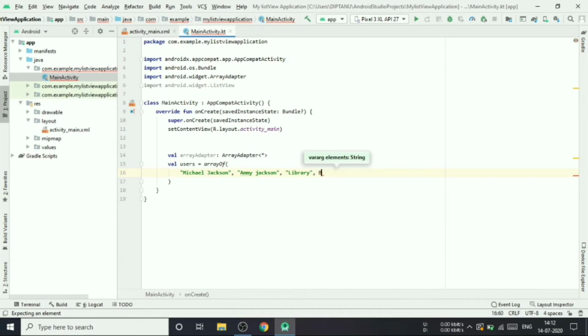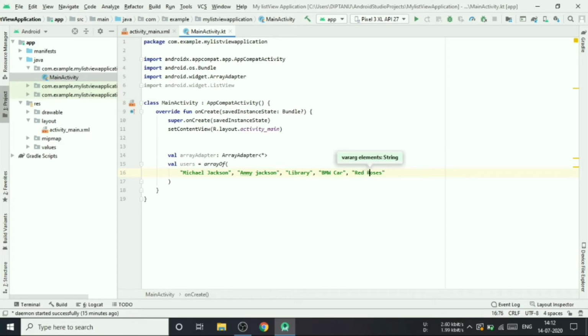Why is this BMW getting wrong? Okay, so we need to give this string, and then BMW car, and again we need to give a comma, and again space, and again we need to give an inverted comma, double inverted comma obviously, and we'll say flowers. Okay, roses. Why not red roses?